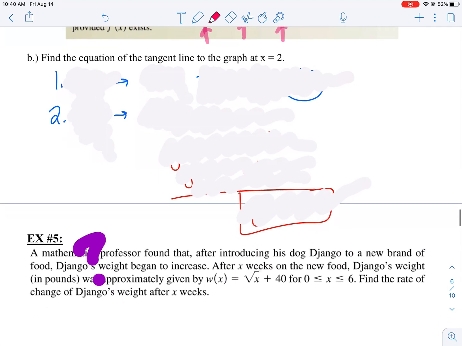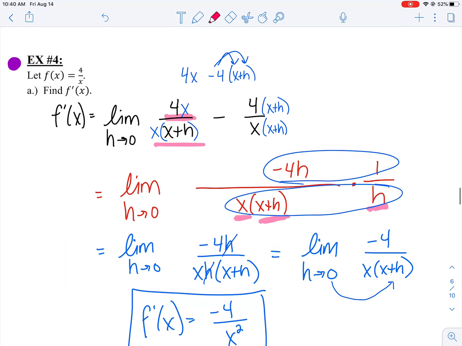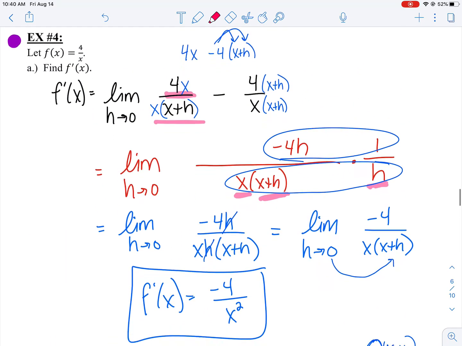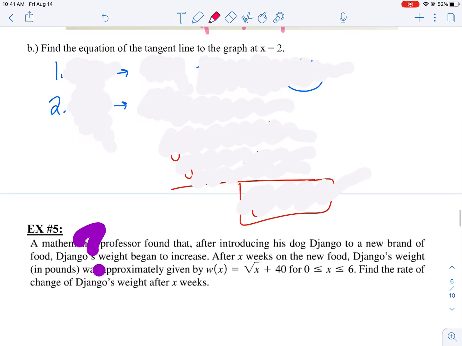Let's do part B in this video so we understand equations of tangent lines. Part B says find the equation of the tangent line to the graph at x equals 2. It looks like we're using the same exact function here, the 4 over x. I'm not sure what that equation looks like, but I do know that there's a tangent line that touches it once, and we want to figure out, when it touches at x equals 2, what the equation of that tangent line is. If we want to find the equation of any line, we want a y equals mx plus b. And we've talked about before that there are 2 things we need in order to come up with that equation. We need a slope and we need a point.